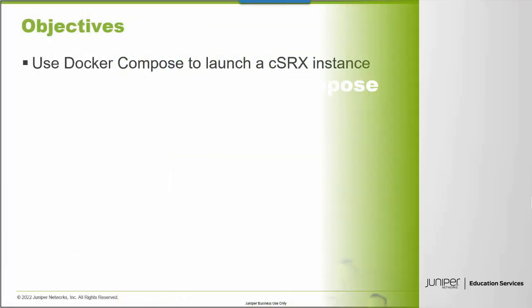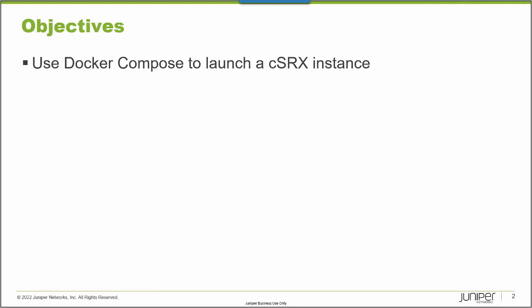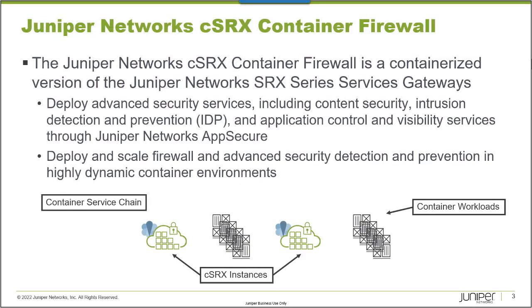Let's get started. After watching this learning byte, you will be able to use Docker Compose to launch a cSRX instance. The cSRX is a containerized version of our SRX series services gateways. Simply put, it is all of the advanced security features that are provided traditionally by our SRX series platforms in a containerized format. The primary use case is to secure containerized resources.